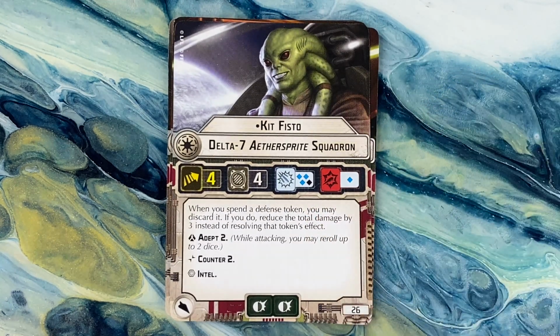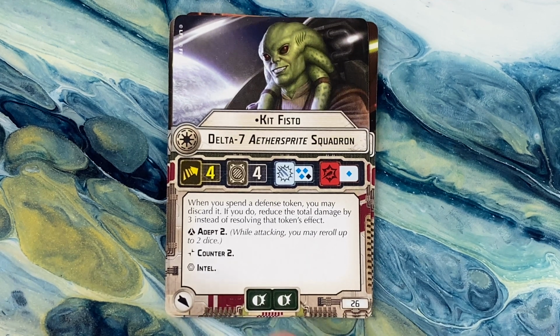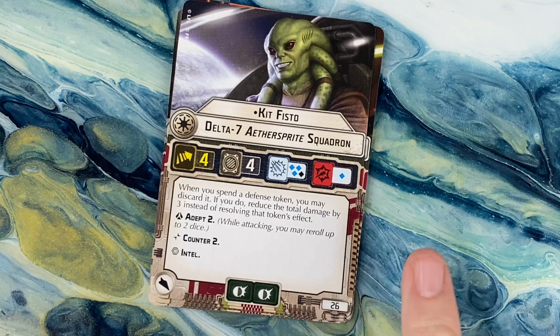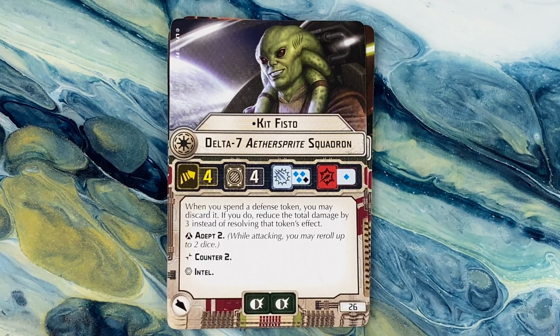Kit Fisto is going to bring something different. First off, you're going to notice he does not have the Scatter. He's only a double brace ace. Double brace ace. Brace ace. He also has Intel, which is going to be nice to give your other guys grit.